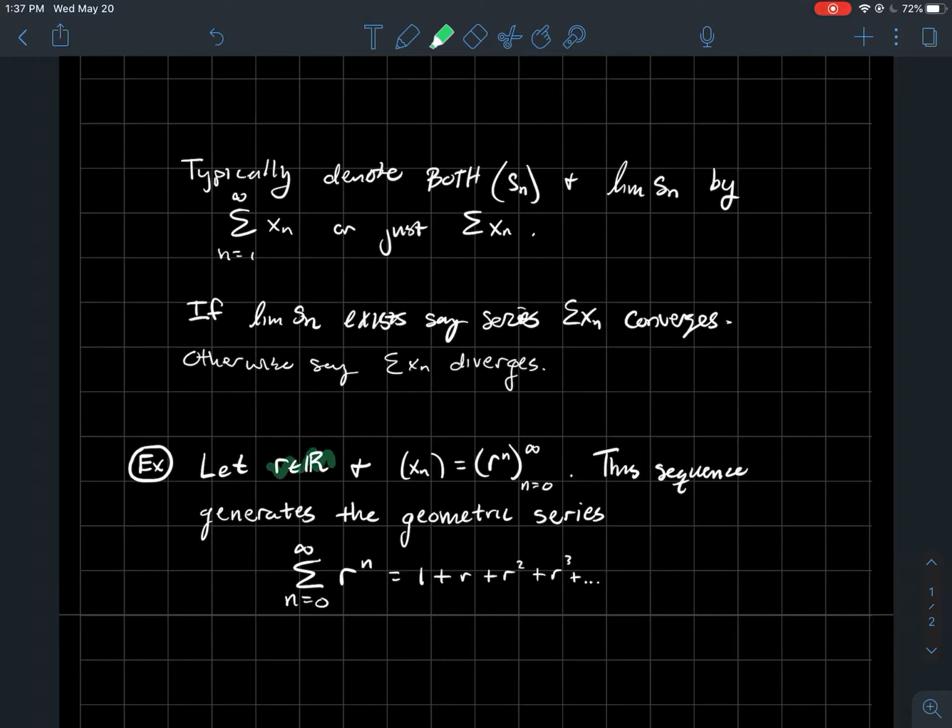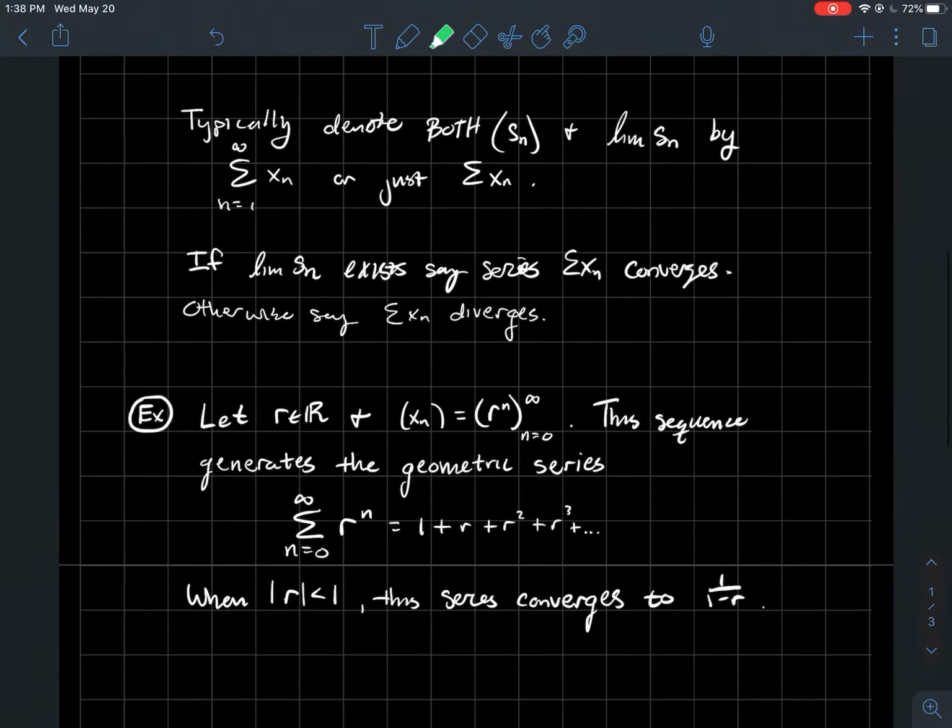So let's look at an example that you probably encountered in a Calc 2 class. If you've got a real number r, let's say that we define a sequence that is just based on taking powers of that real number, and I start taking powers when n equals 0. So my sequence would be r to the 0, the next term would be r to the first, the next term would be r squared, etc. And what this sequence generates, what if I add all such things up? That would be the geometric series, the summation of r to the n, the series that I've highlighted below.